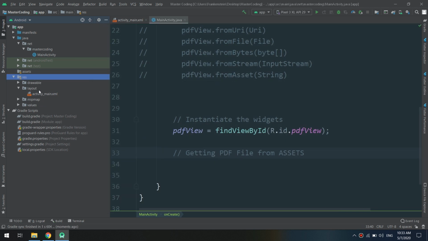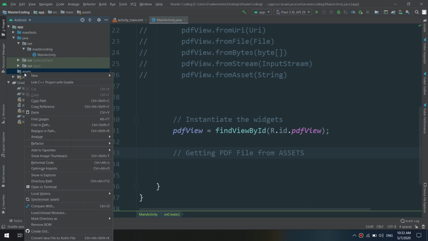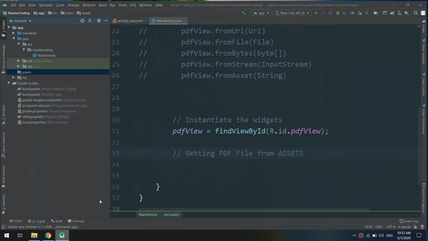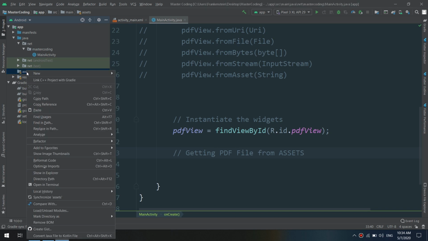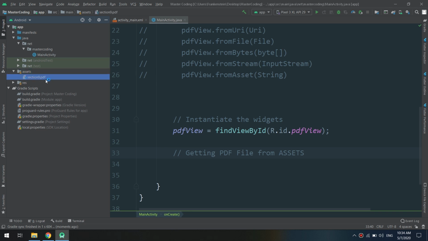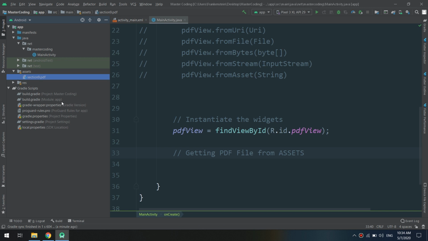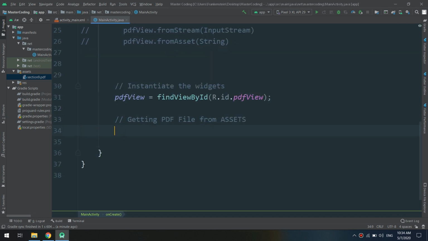The assets folder has been created successfully, and I'm going to copy and paste the PDF into it. Okay, it's named section 9. Remember guys, it's very important to name the assets and drawables in small letters, and the first character should be a letter, not a number.